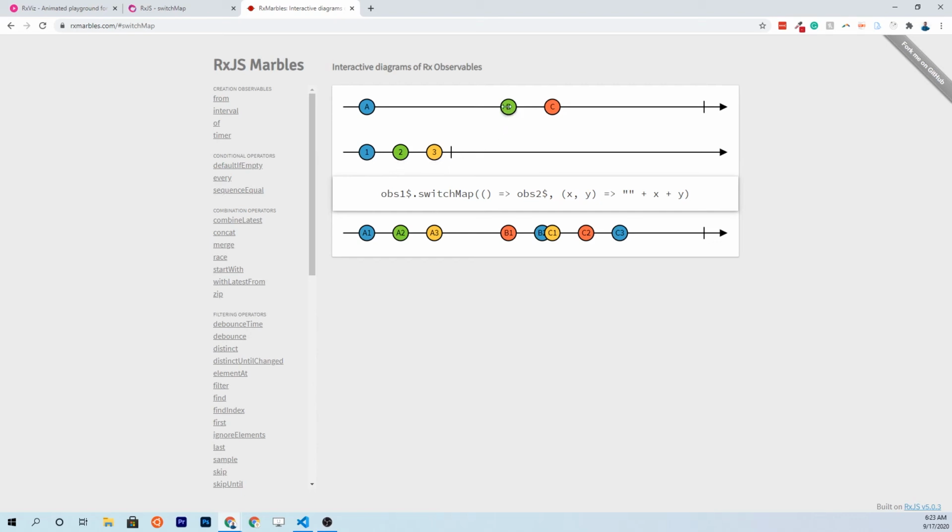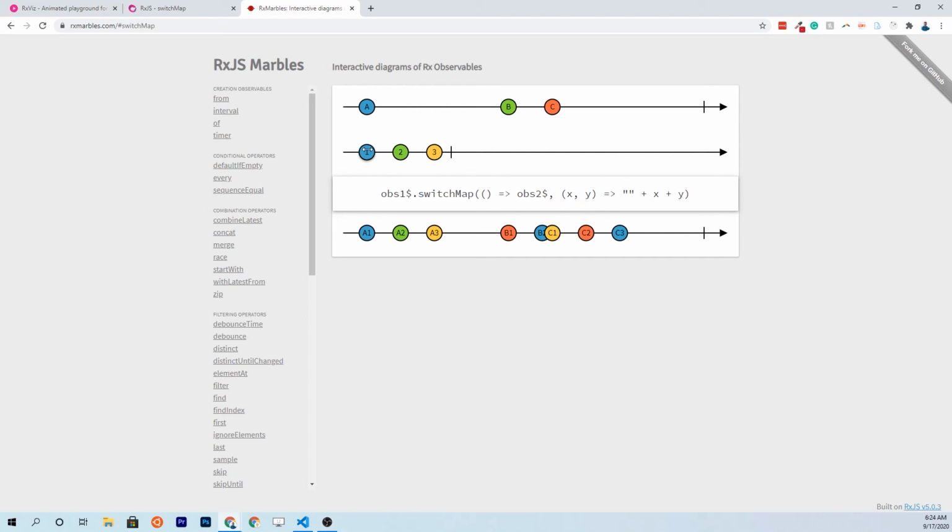So let's look at the second value that's emitted by the outer observable, and that is B. So we see that when B is emitted, we match that up to the first value of the inner observable. So what's really happening here?